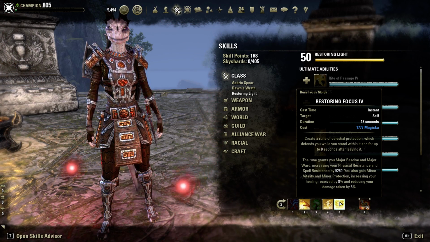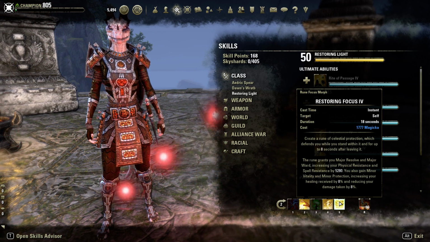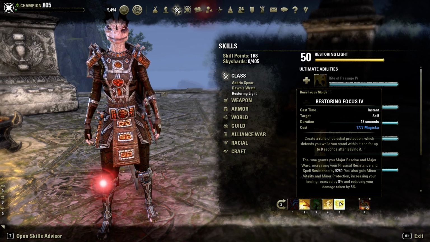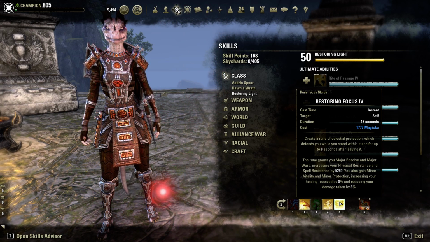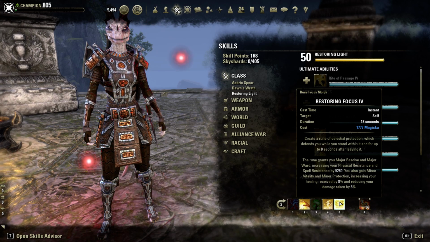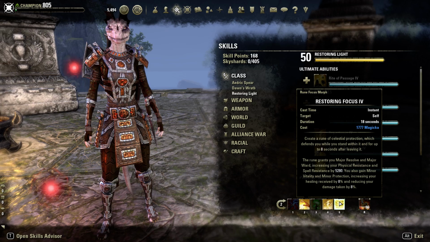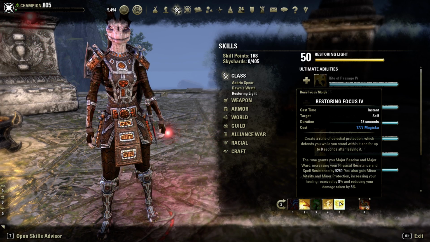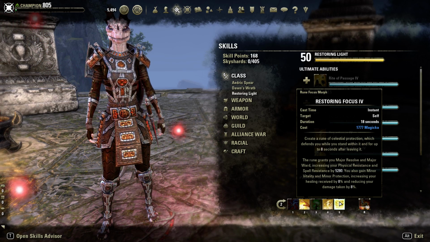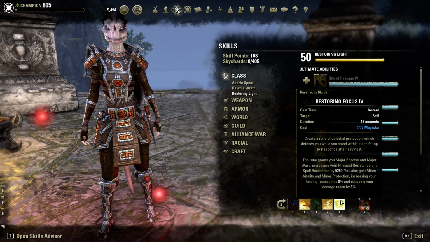So you get a decent amount of healing received, not as much as a DK, but a decent amount, which makes it really good. And also you get the 8% damage reduction, which also does stack with the damage reduction you have. In fact, Templars don't have to build as high into damage reduction as a DK does. They can actually build less and then compensate with other things. So that's really nice.